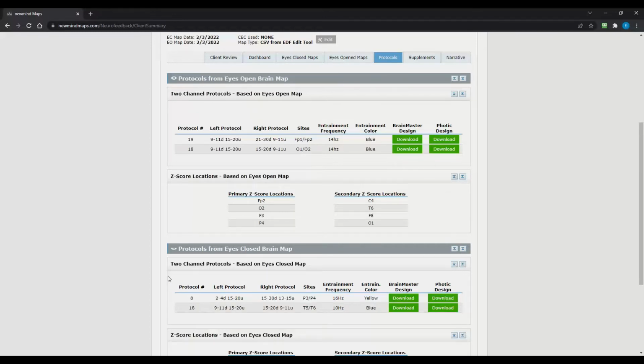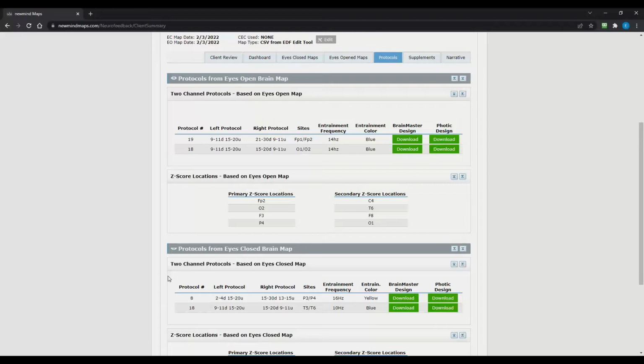And the reason for this is our brains have two different distributions of power. So when our eyes are open, delta is the dominant power, theta is below that, then alpha, then beta. Now when we close our eyes, that power distribution changes, and now alpha becomes dominant, with theta and beta below that, and delta being the lowest.